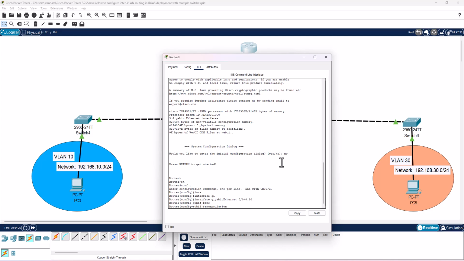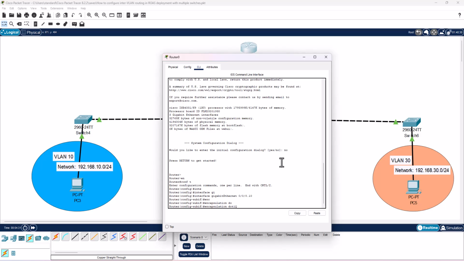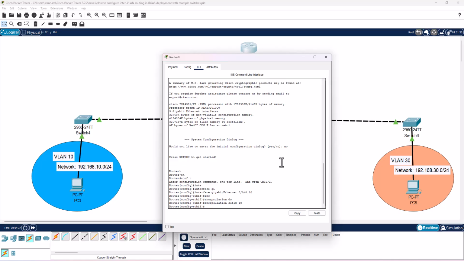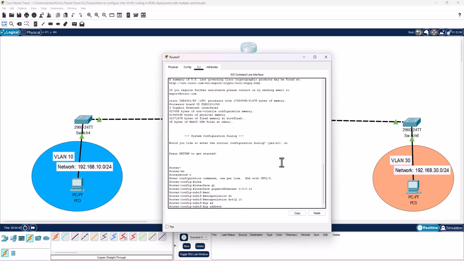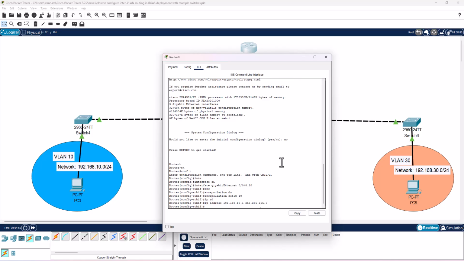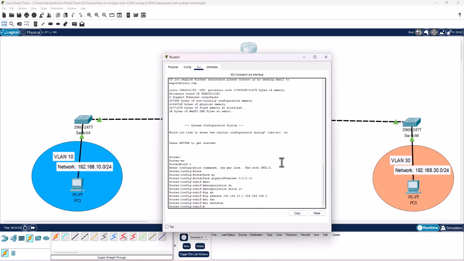We will do encapsulation dot1q, which is the protocol used for VLAN tagging, followed by 10, which is VLAN 10. Then we will do IP address, and we will give it an address of 192.168.10.1 and a subnet mask of /24. Finally, we will do a no shut.